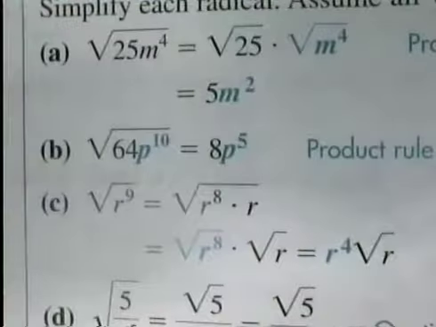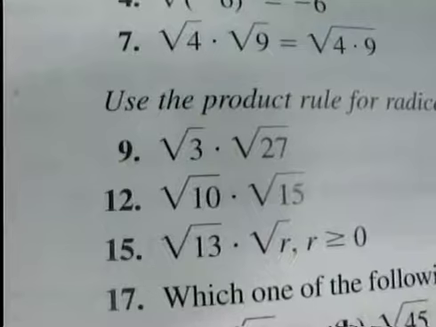Okay, let's see if we can find just some problems that are intriguing and know how to do them, a sort of potpourri here, having some fun. Okay, let's try going to number 12. The square root of 10 times the square root of 15. Now, what can you do there? Well, you can see that as 150, right?